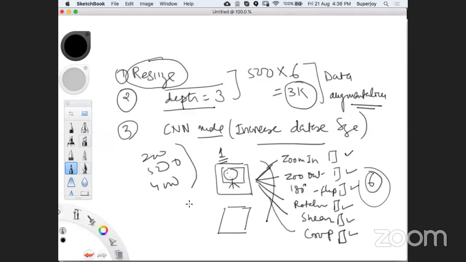Because in all the scenarios, my model should give me a right prediction, whether this is the image of Ishika, or a tilted image of Ishika, or just a cropped image of Ishika, whether it's a zoomed in image, a zoomed out image, or a flipped image. It doesn't matter. My model should always give me a prediction that this is Ishika. That's why data augmentation is a good process to have if you really want to make your model robust enough so that it can give the right predictions for you.